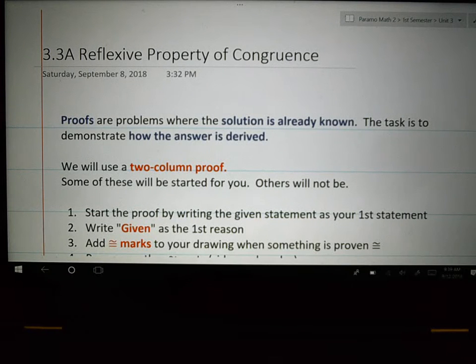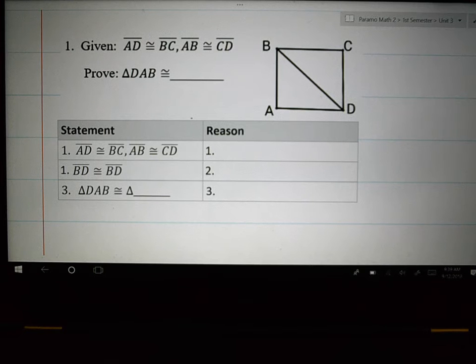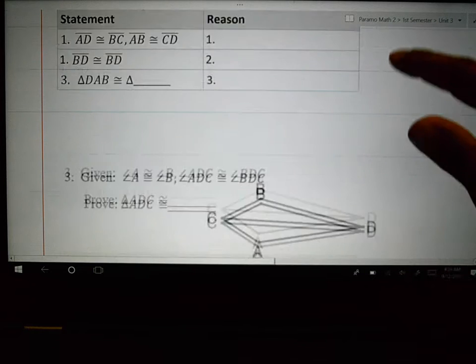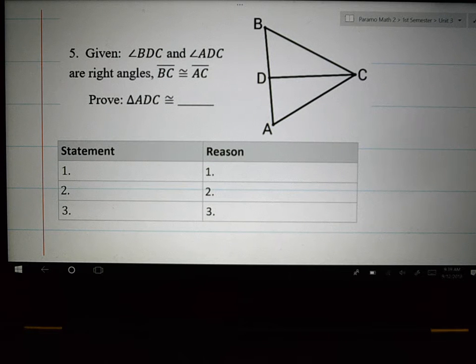In section 3A, we are going to start the beginning of something that you are going to have trouble with at first. But you will eventually, if you pay attention, this will be one of the easier parts of mathematics in Math 2. When you look at this, you may have no clue as to what you're supposed to be doing, which makes sense to me because you've never seen this kind of stuff before. That's going to be confusing when you look at those kind of problems.